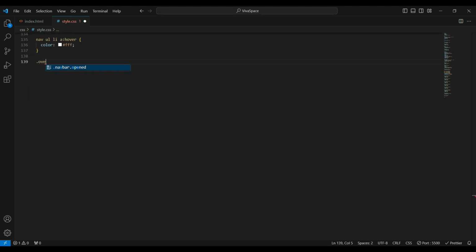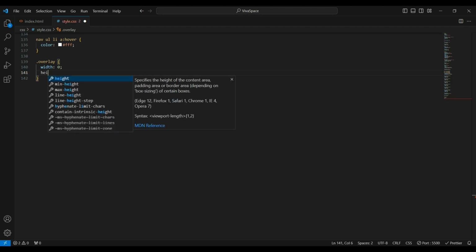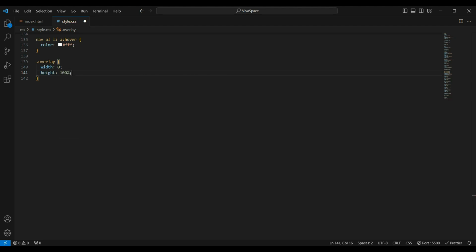For the overlay, set the width to 0, so initially we don't have any overlay. Height will be 100%, position fixed, top 0, left 50 pixels.